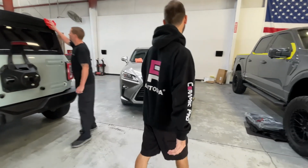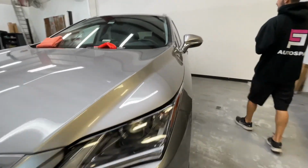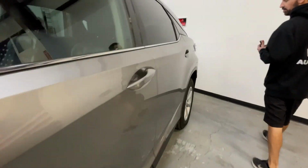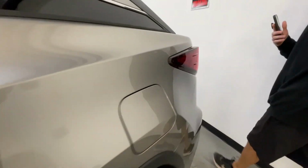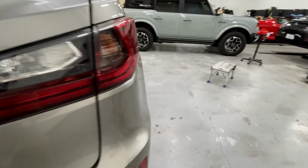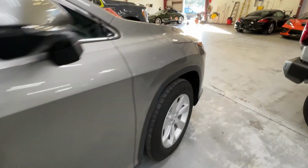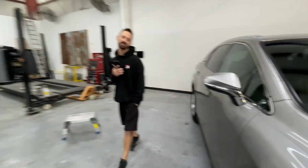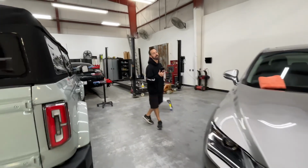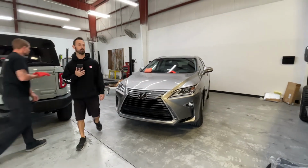Moving on, we have this Lexus in here for a correction and coating package as well. It is in the process now of the correction. I can see some polish on the panels, so one of our technicians is in the middle of the correction now. Once the correction process is done, it goes and gets a full rinse, full wash to make sure there's no compound dust, no polishes, no waxes left over, anything like that. And then after we clear it all with alcohol and get it prepped and ready, it will then start the coating process.